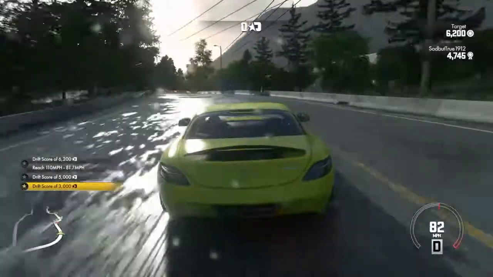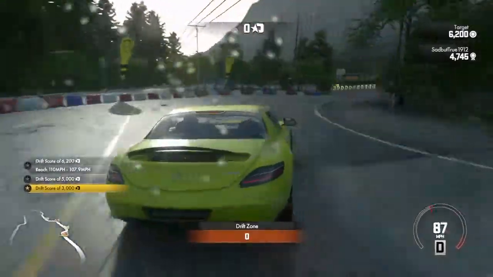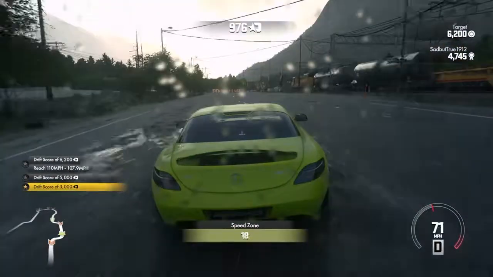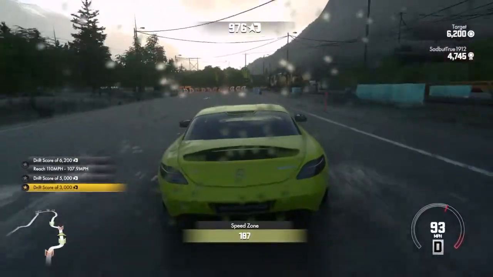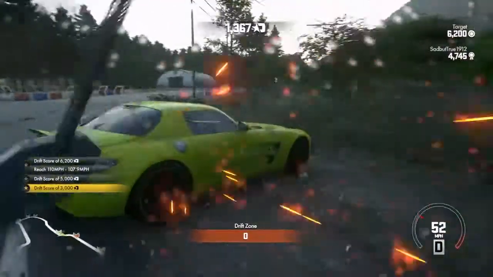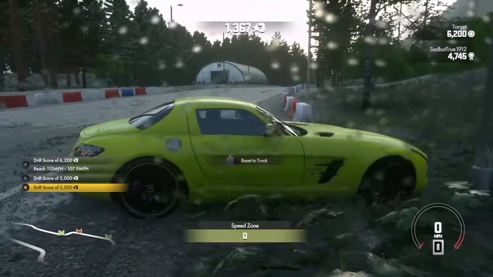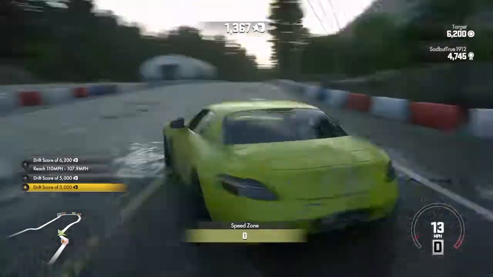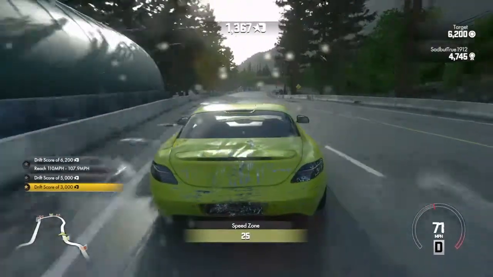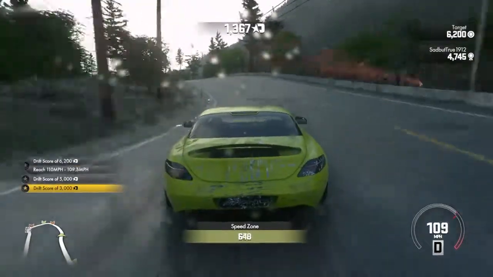Inside of the car looks nice, like a typical AMG here. That's 900 right there. Dang it, that sucked. And I just did that too, so yeah, that's bad. Alright, so we got 4,700 already in our first drift, so I say that's pretty good. We're gonna get 5,000 at least.